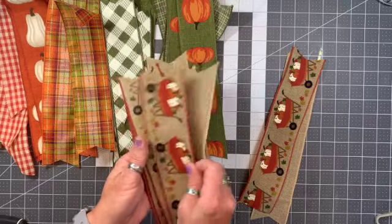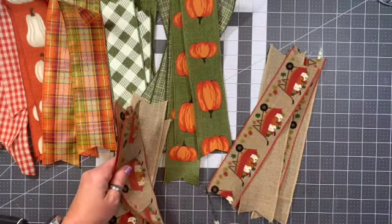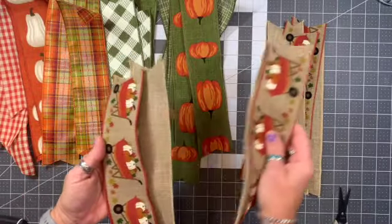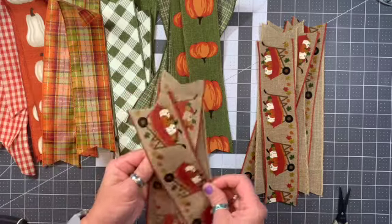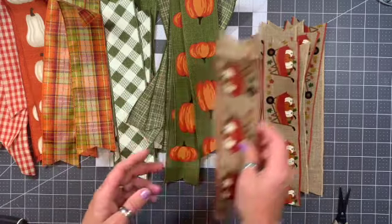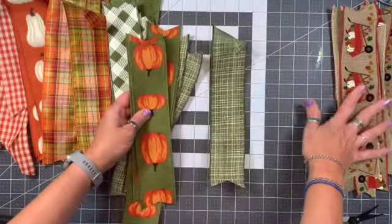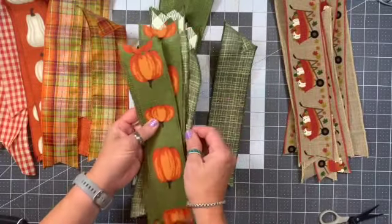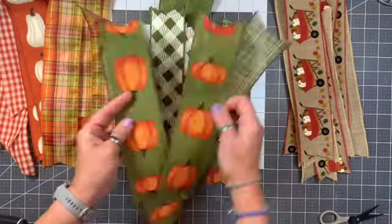And I'm going to go ahead and match all my ribbon up now. You can certainly mix these ribbons any which way you choose. You can mix them all up entirely. You could put a green with this. You could put one of the rust patterns with it. I'm just making it really simple. And I'm going to pair it up in this fashion. And again, you could still do these two together, and then you could mix all these four together and make them so that they're different ones associated with one another. But to keep it simple, I'm going to do it this way.